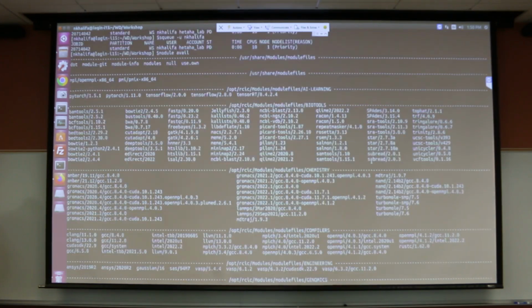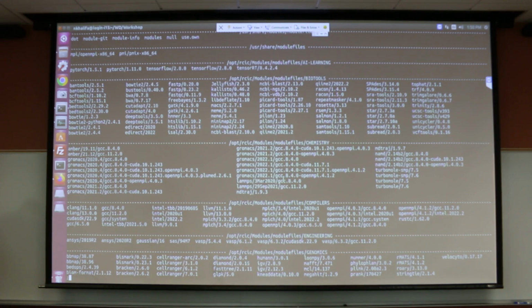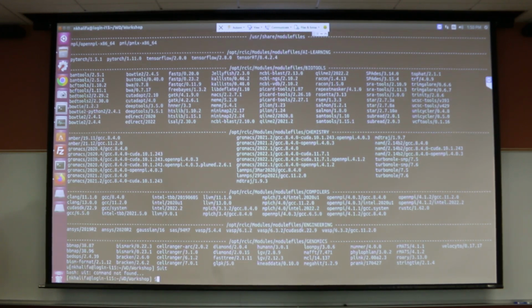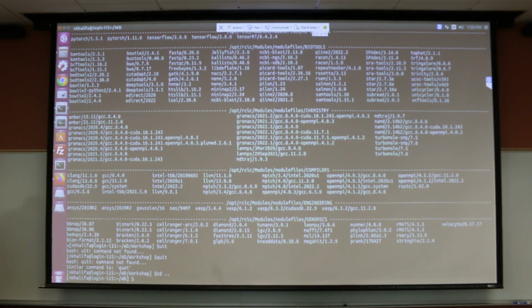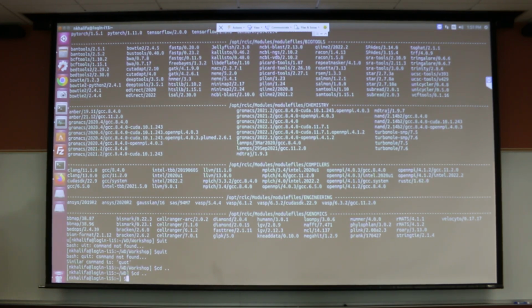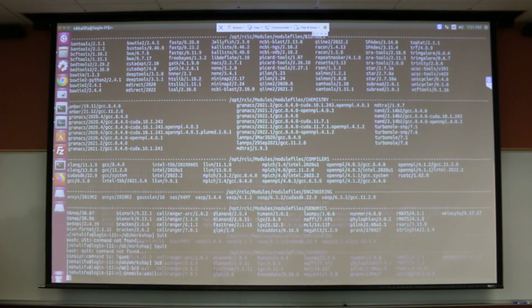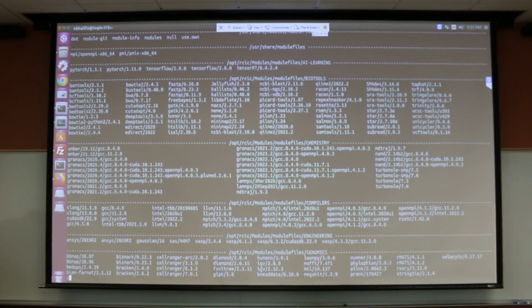So if I go out, I click quit. Yes, quit. Actually, cd, I would like to go back to the working directory. cd again back to the working directory, and hit module avail from here. It should give me the modules available in my user home. I don't know why it's doing that, but anyway, these are the modules available that you can load, and you can play with them.